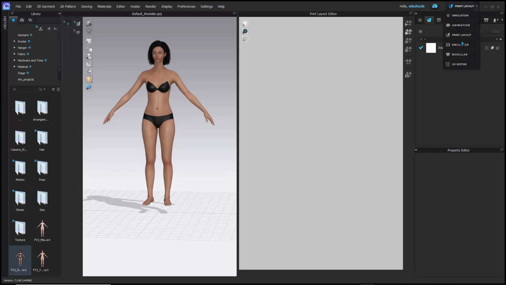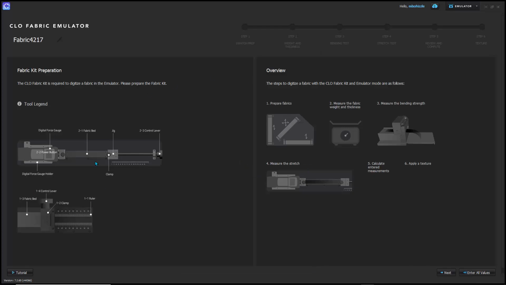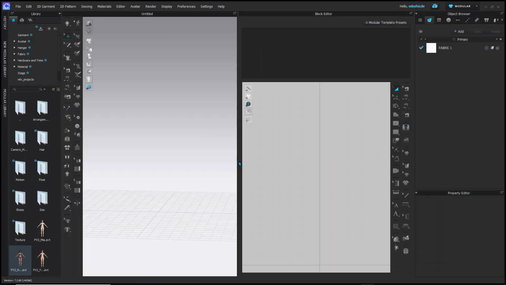So let's go ahead and set this to the emulator. This is going to give you a little warning that you might actually lose some things, and basically this works with a fabric kit, and you actually use this to prepare a kit, and it gives you a step-by-step process to do this. And each of these steps, if you don't understand what they fully do, you can click on tutorial to actually get a one-on-one hands-on view to see what it does. So let's get back to the modular view. And like I explained, the modular view is going to allow you to use pre-built kits or materials or assets you imported, and then have them over here, and you can use a modular block setup to create that.